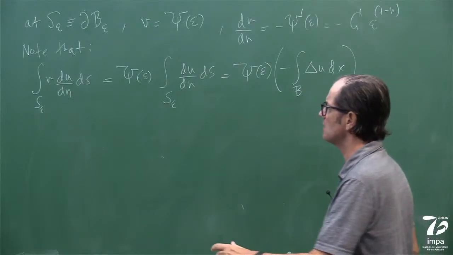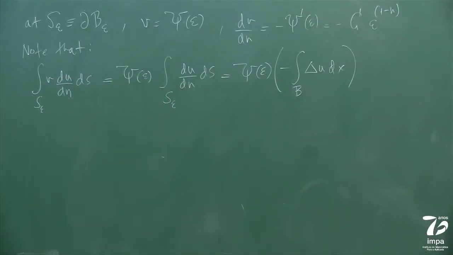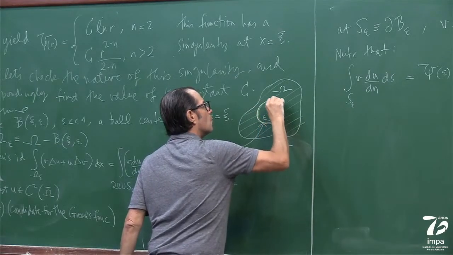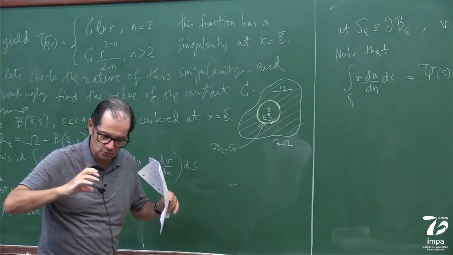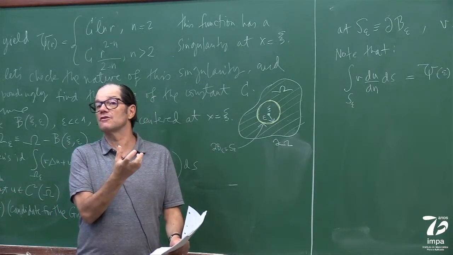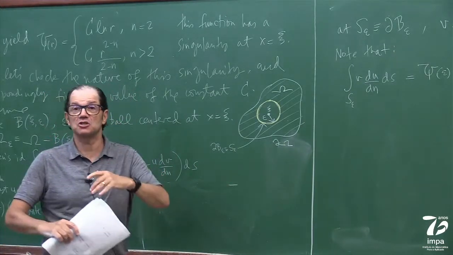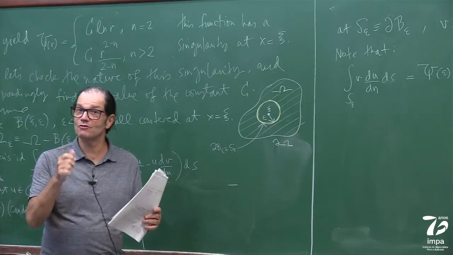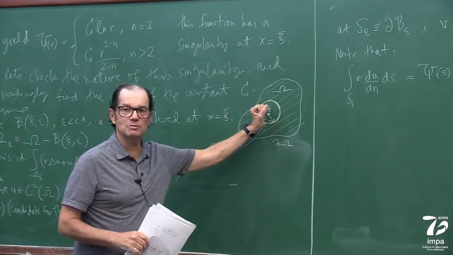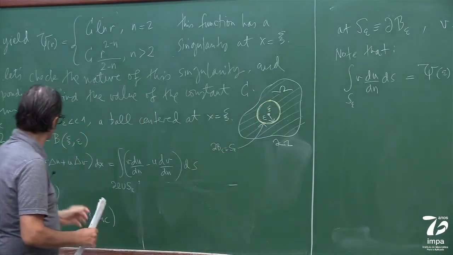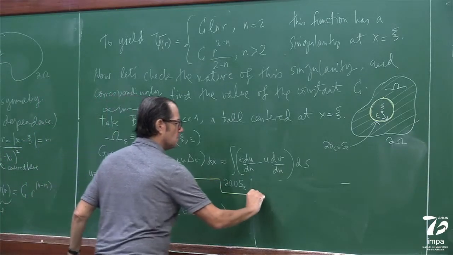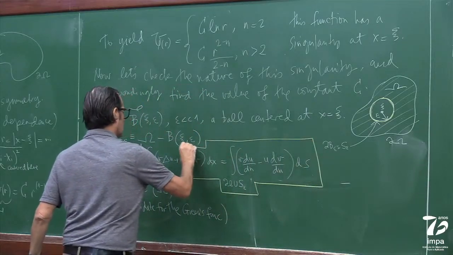So what did I do here? Simple, right? Let me highlight what I'm checking. My main goal here is to see what happens when this ball shrinks to 0. It's like a zoom. It shrinks to 0, and I see what the singularity gives me. Maybe things can blow up. Maybe things can go to 0. Maybe there could be something non-trivial. One part will go to 0, and another part will be non-trivial, which is good. That's why I said it's a good singularity. So I want to zoom this into 0. In this integral in Green's identity, I think it's good to highlight this because this is our main object to look at.